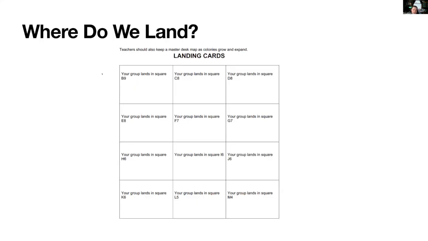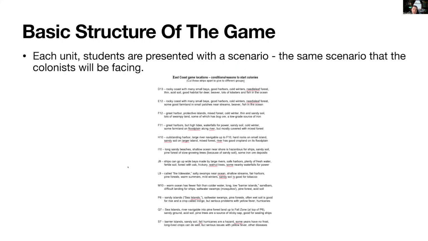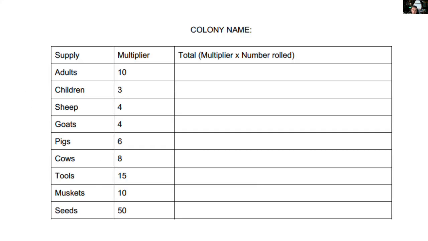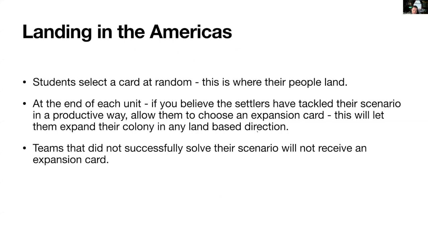Where do we land? I'll show you the new landing cards in just a minute, but this is what they look like originally. And then you can see from a couple of slides back, this is one option for what they look like now. And then we have an even prettier option that Phil came up with that is also in the packet that I'll share with you in just a minute.